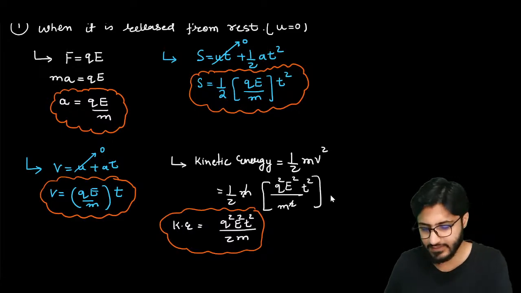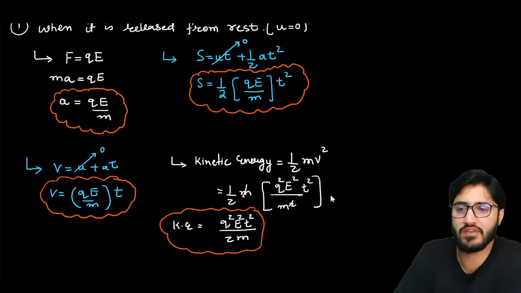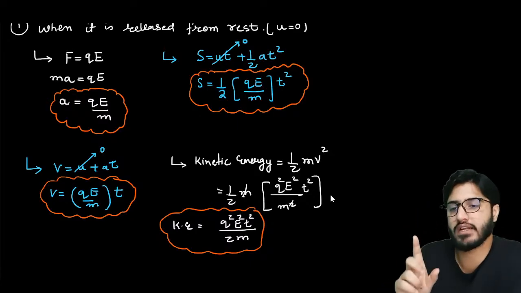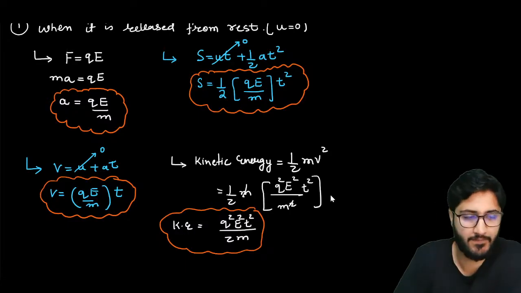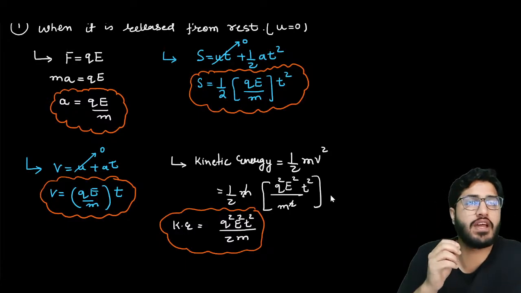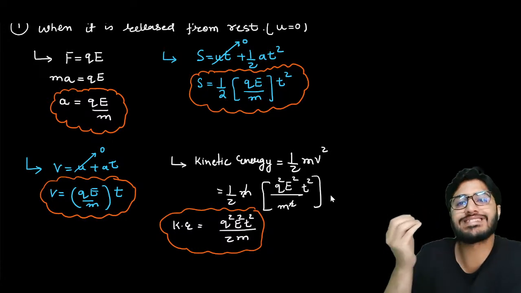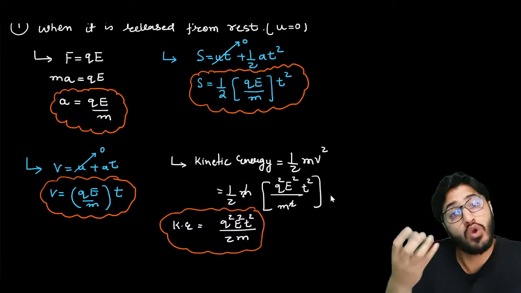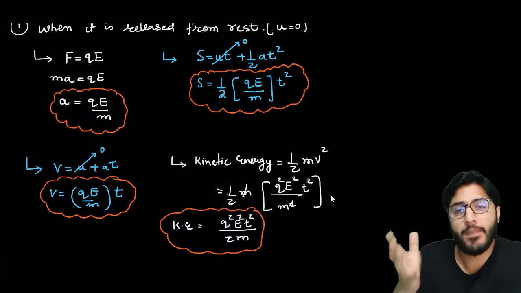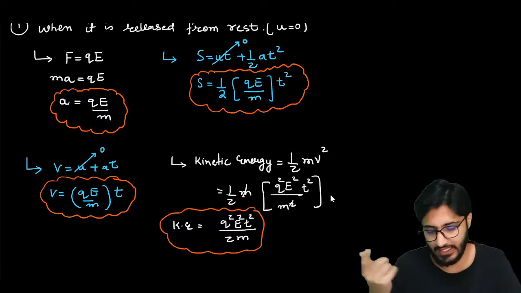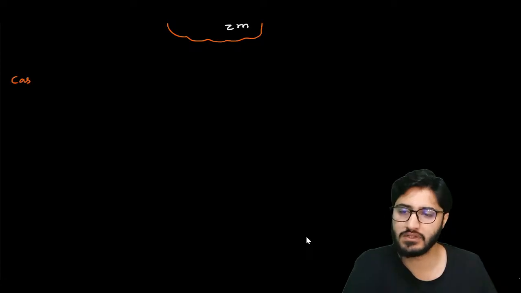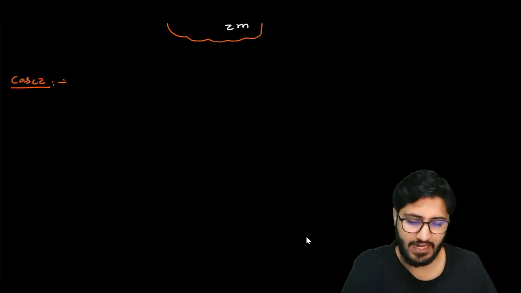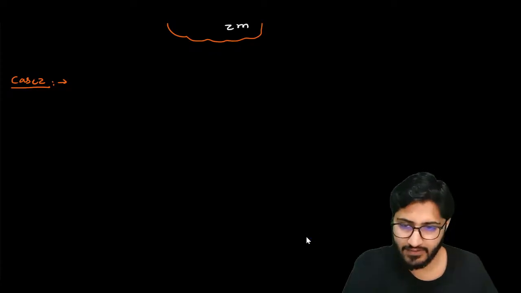But to derive these things, we had considered one thing, that my charged particle is released from rest, which indicates that my initial velocity is 0. Let us talk about the second case. If we are throwing my particle, look, placing or released is something different. Throwing is something different. Now, if we throw my particle with some velocity u in an electric field, case number second.